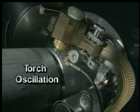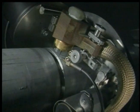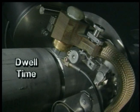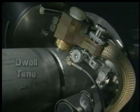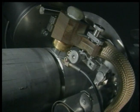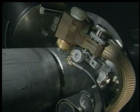Here we're watching an example of torch oscillation. As you can see, the weld head or the torch is moving across the weld. The time that we spend on the sidewalls is called dwell time. The time that we move across the center of the weld is excursion time. What this basically does is it emulates a manual welder's motions.